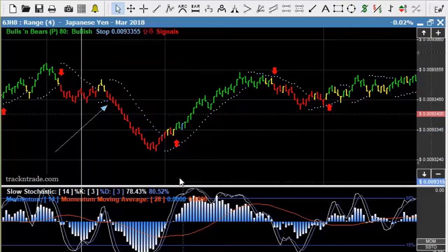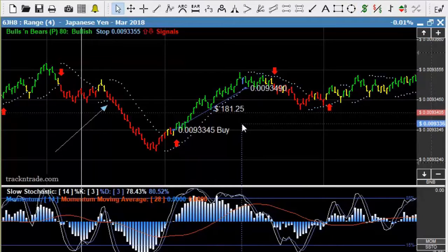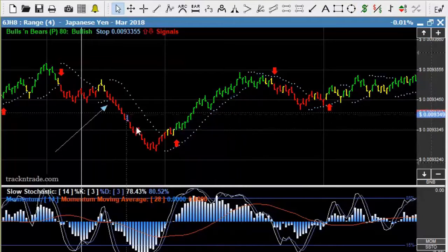And then this market just reversed and trailed right back up, taking back everything it gave earlier. So if we come in here just from this reversal position and the arrow, let's go off the arrow to the exit position — that was another $181 right off there, right first thing in the morning here in the Japanese Yen.